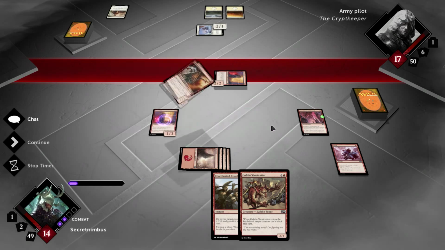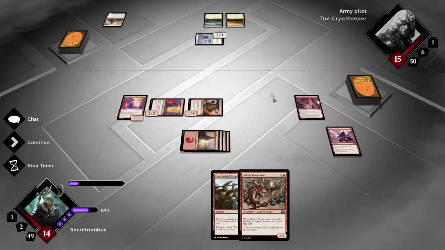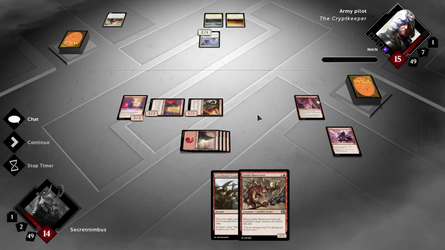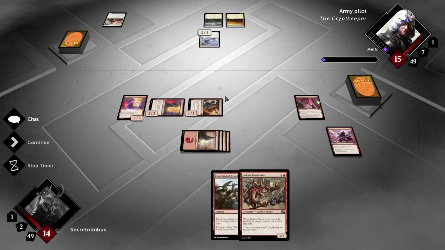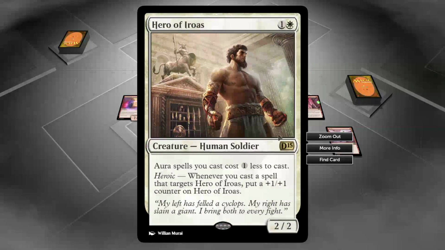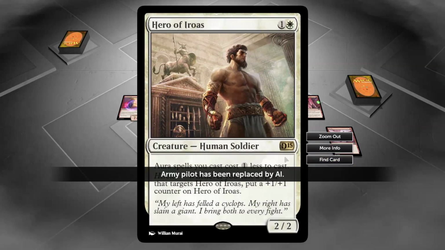Krenko's Command would be fantastic, as I've got 2 Gutter Snipes, and it would put 2 quest counters on Quest for the Goblin Lord as well. So he's going to be fairly terrified of what I might have in my hand, especially as he is totally mana screwed by the looks of things. All he's managed to play is Elite Vanguard and a Hero of Iroas, not Ios, Iroas. And he's only got 2 of them in the deck as well.